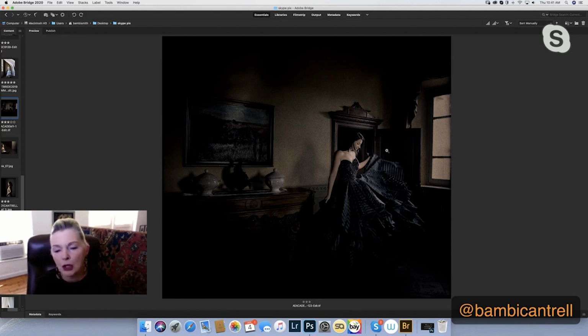For instance, if you look at the photograph of this young lady, when I walked in this room, I knew that this was a cool environment, but I didn't want the environment to overtake the subject. So I found by placing my camera position at least 90 degrees from the way the light was coming in the room, that I could really show off some of the details and the texture in this incredible gown this young lady had on, and also separate her face and her hair from that background. That's really important. She had really dark hair. So allowing that highlight coming in from that window to really separate her face and her hair from the background gives her a bit more depth and dimensionality.